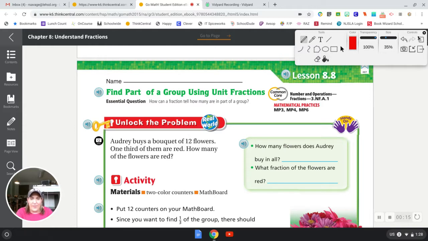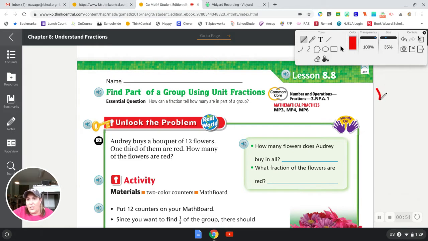So, we've been working on fractions for a while now. You have a numerator, which is the number at the top, and you have a denominator, which is the number on the bottom, right? So, the denominator always tells you what? Go ahead and tell somebody. The denominator tells you how many are in a whole group, and the numerator is the part you're talking about.